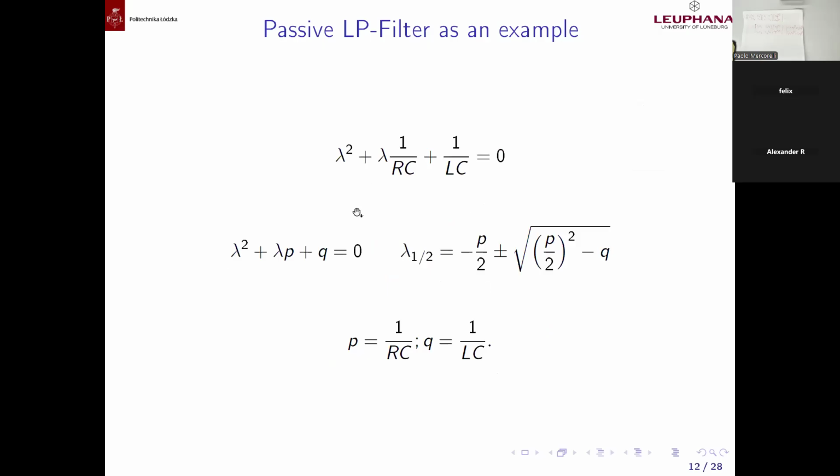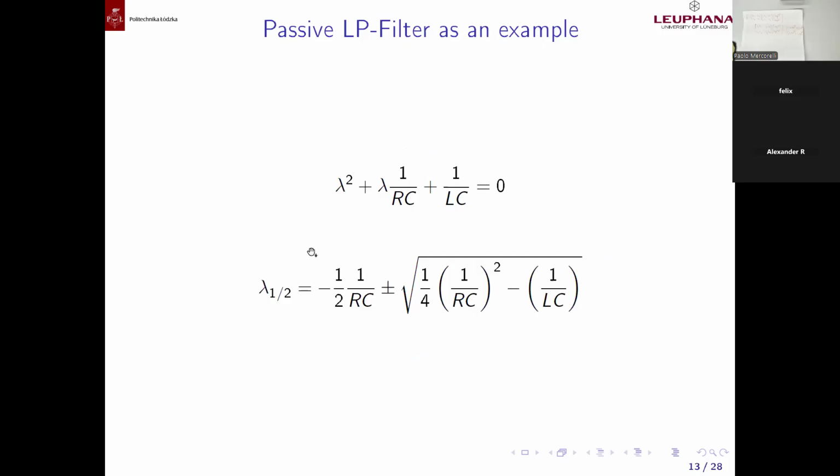The determinant, I know that you know better than me how to do, not for math 1, math 2. And then you apply, in German we say the PQ formula, no? But you can also apply the ABC formula, in which A is this one, B is this one instead of P, and C is this Q. Anyway, you can use whatever you want, to calculate lambda 1 and lambda 2. And in this case, P is 1 divided by LC, and Q is 1 divided by LC.